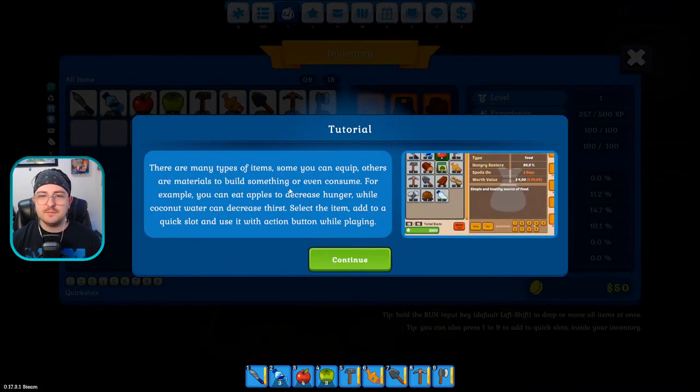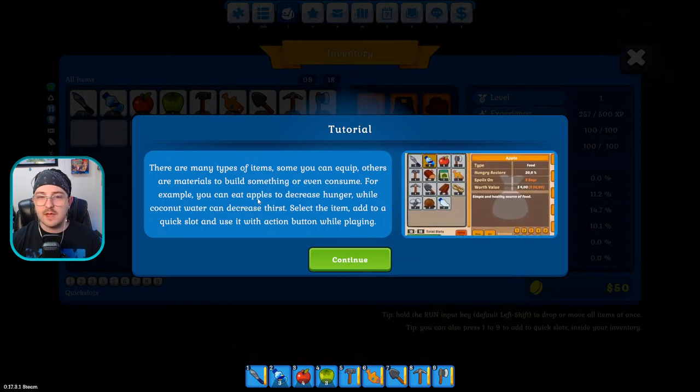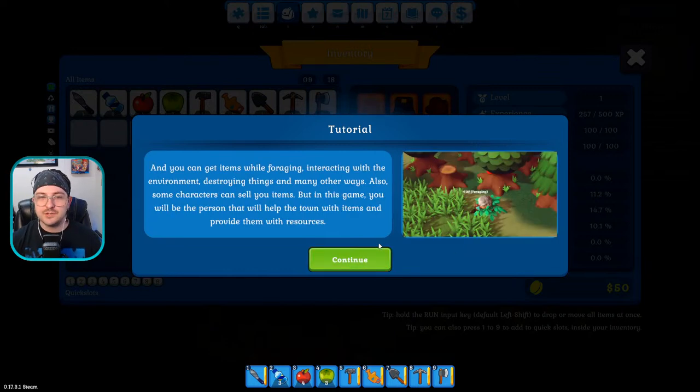So there are many types of items you can equip. Others are materials to build something or even consume. For example, you can eat apples to decrease your hunger. Very easy. Useful food and organic items can spoil. So yeah, you actually got to worry about your food spoiling, which I kind of like. I'm interested to see if it will become a bother, like food that decays. Hopefully it doesn't become too much of a bother.